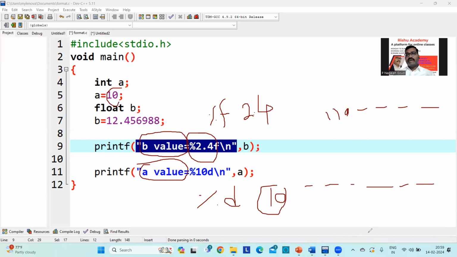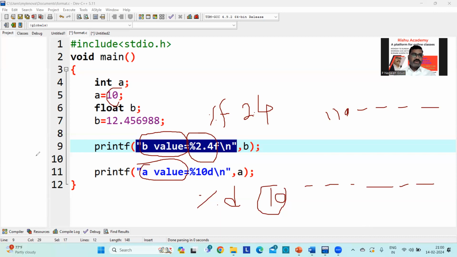The remaining 8 places are empty. It creates a total of 10 places, and 2 places are occupied by the value of a. So this is about the printf statement.